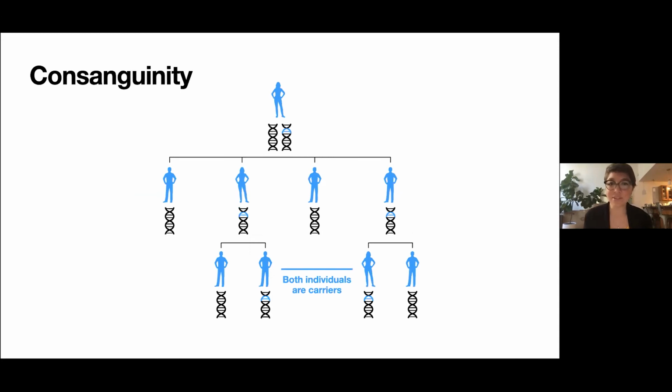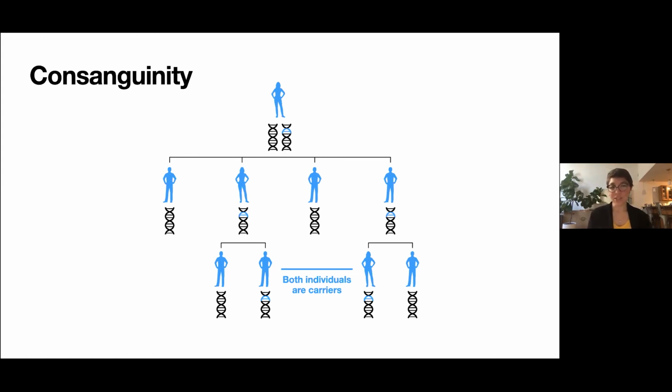And so I have a little diagram here to explain that further. Here I'm showing you the matriarch of the family who is a carrier: 1 healthy copy of the gene, 1 copy that carries a genetic variant. You can see that this woman goes on to have 4 children. And like we talked about, there's that 50-50 chance that she might pass on the healthy copy versus passing on the copy with the variant. In this case, it actually played out perfectly. Half of her children carry the variant and the other half do not.